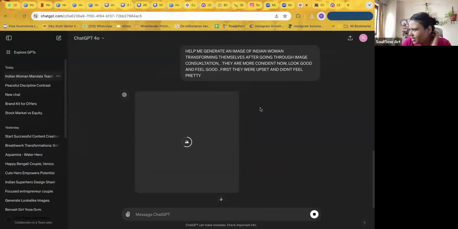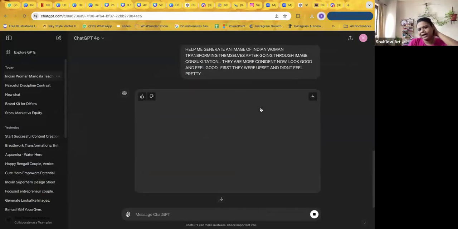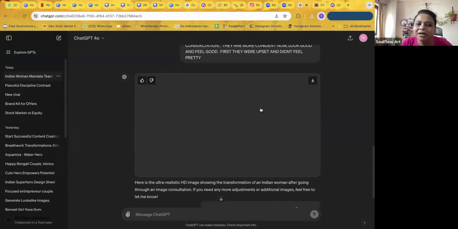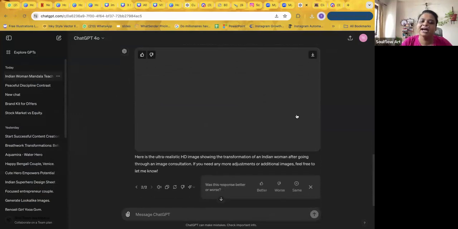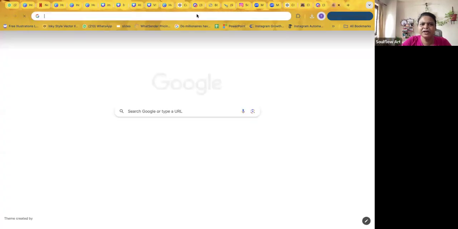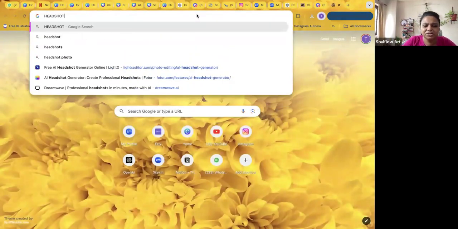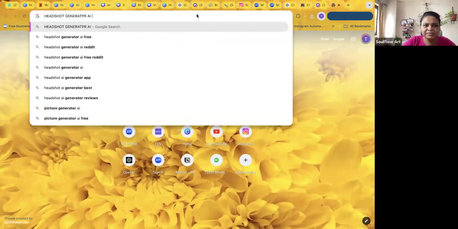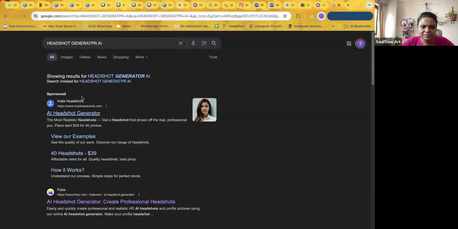Okay, I will share a list of AI tools. But usually when you go to your app store, I don't have an iPhone, that's why I can't tell you, but usually on iPhone you will see the Play Store first, and it will show apps to generate this. Or even here, if you search headshot generator AI, there are many of these most realistic images.